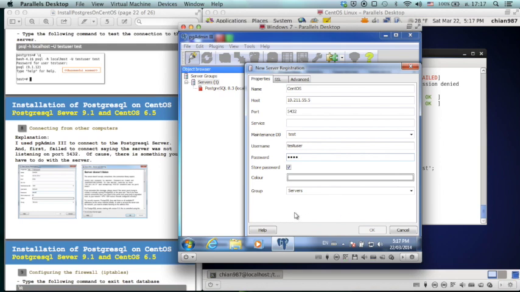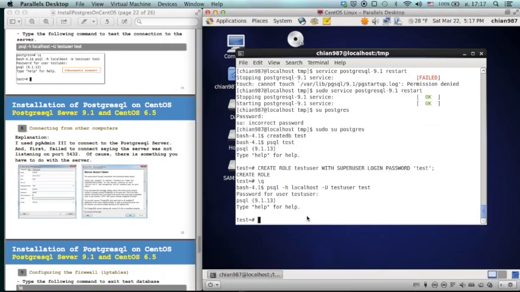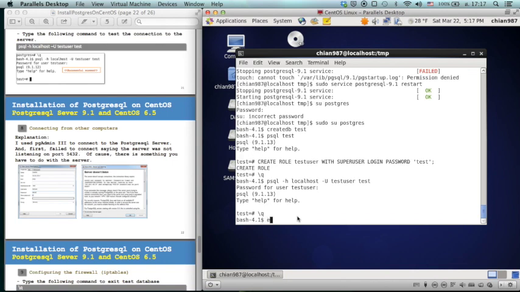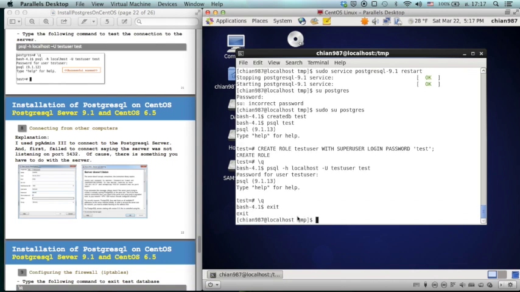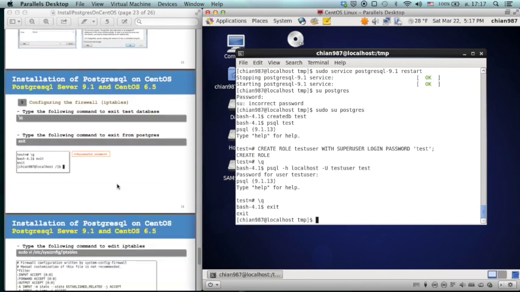So we need to do something on that server in order to let the firewall accept your connection. And okay, you type \q to exit and exit from that postgres. And you need to do something with the firewall configuration, of course.